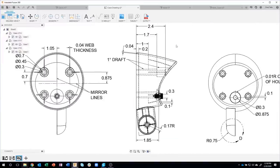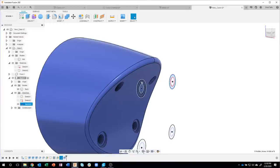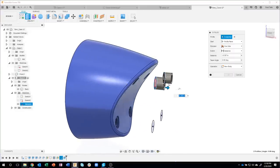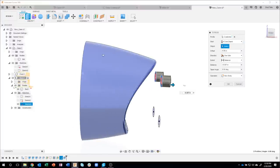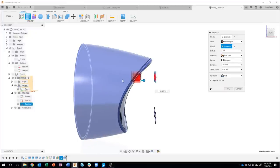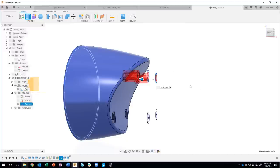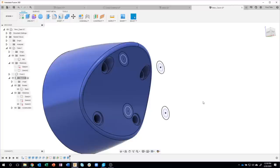And then the next one we're going to do is 2.4. So I'm going to do the exact same thing. We'll turn on our sketch. I'll select these guys, say extrude, and again, play with this. You kind of have to see it happen to understand what's going on. So instead of it starting here and extruding, I'm saying start from this object right here, this face, and then offset 2.4. So you can see it's now offsetting 2.4, and then it's extruding some distance. I just have to go far enough. You can see how tight that curve is. So we'll say okay, and we've now created those recesses in there automatically. Pretty cool.